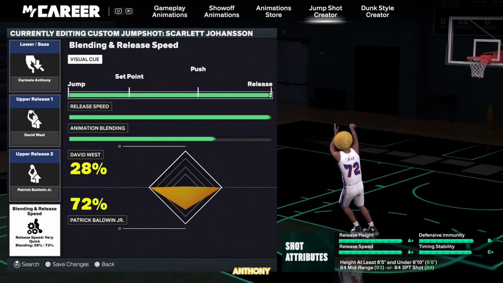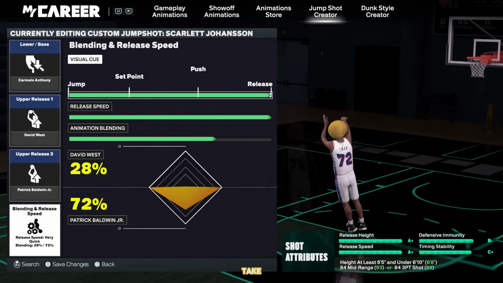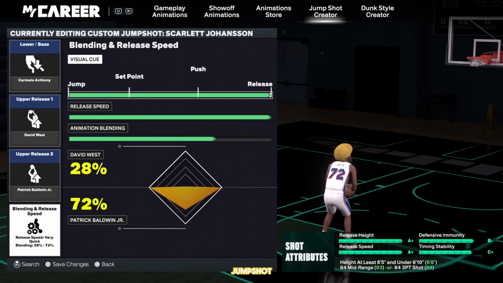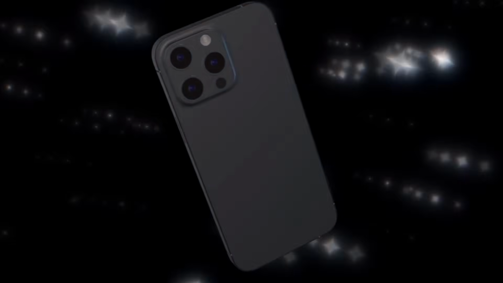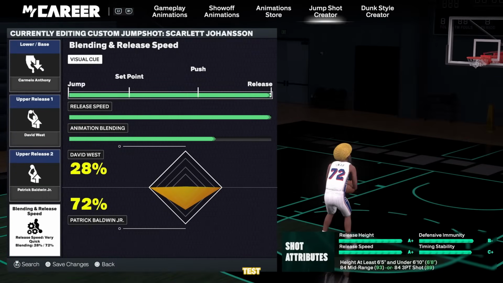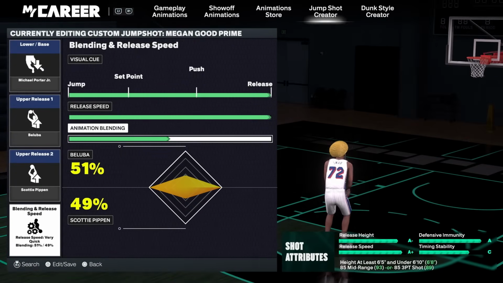Overall, Carmelo Anthony, very consistent. You could take days rusty and hit with this jump shot with the dime button on me. Good release height, good everything. He's on the cover, so they juiced his jump shot. Test it out. Now this could be the best jump shot in the game.